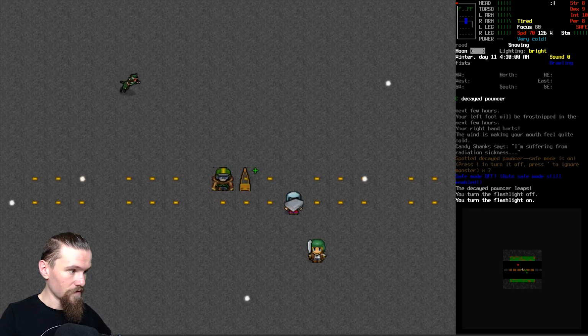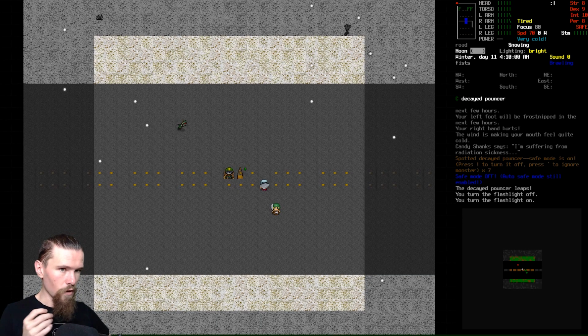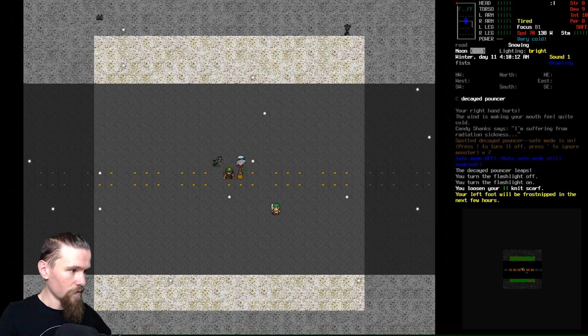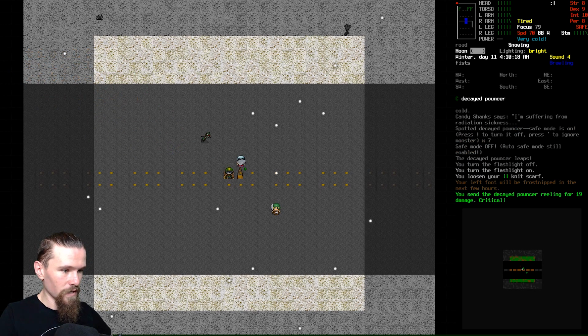Okay, wow, it got to us really fast. Turning the flashlight on and off actually seems to take quite a few turns, so we probably won't do that anymore. And I don't know if we are going to be able to loosen this in time. Okay, we do, just in time, but Pei gets here as well. We managed to send the decayed pouncer reeling.